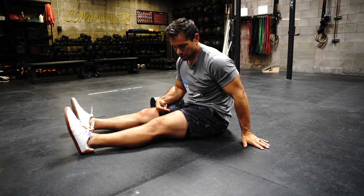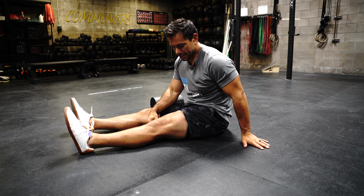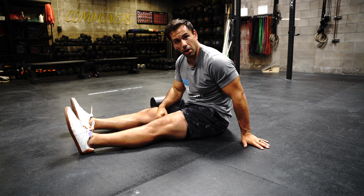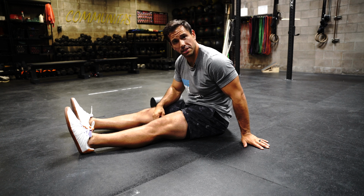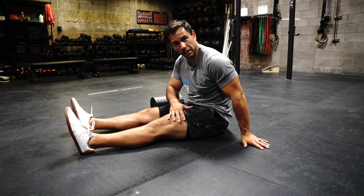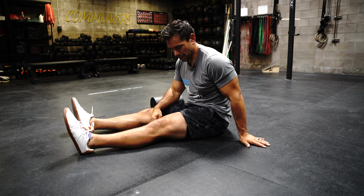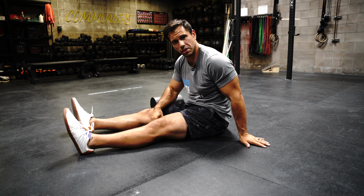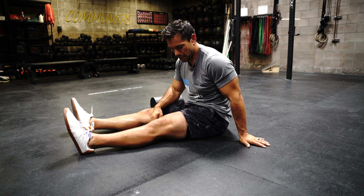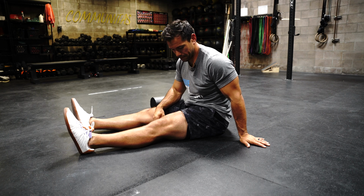So here I'm going to focus on really tightening up my quadricep muscle, extending my knee as much as I can. You're going to see the muscles of the leg kick on. You're going to hold for 5 seconds, and then you relax. You're going to hold for 5 seconds, squeeze that quadricep muscle, and then you're going to relax. We're going to perform 10 reps of each of these exercises just so we can make sure you're performing this correctly, and then relax. So now I'm working on number 4.